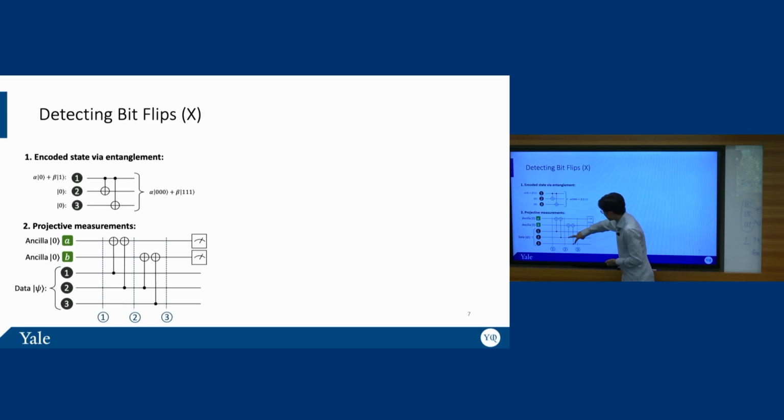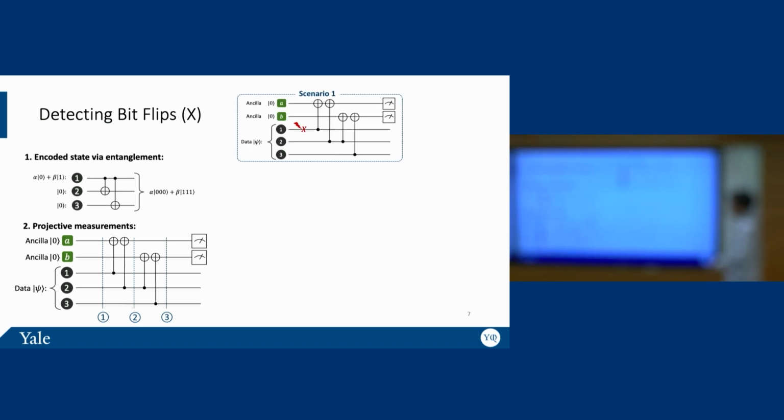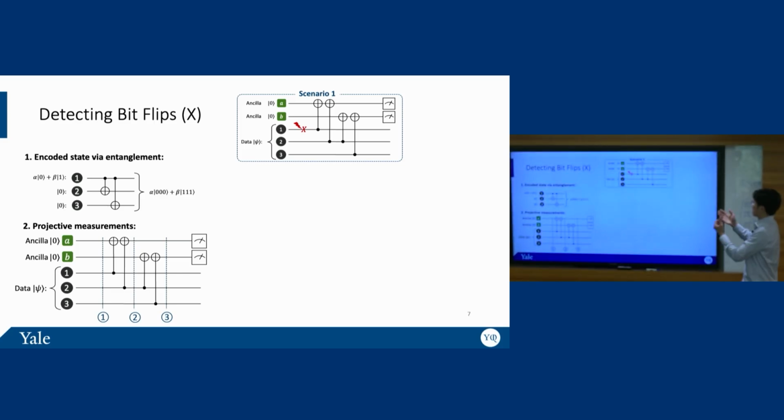Now, if you look at the other pair of qubits and check if they are the same or different using another ancilla qubit, you can use the 2 bits of information, whether qubits 1 and 2 are the same and whether 2 and 3 are the same, to deduce whether all 3 bits are the same or not. Okay, that's a little bit abstract, but let's take some examples. This example will also motivate the stabilizer formalism for understanding Pauli type errors.